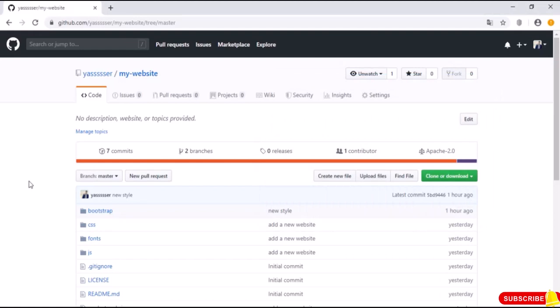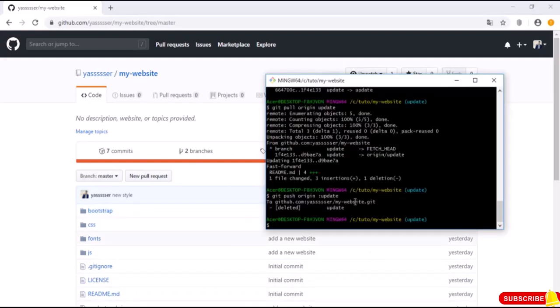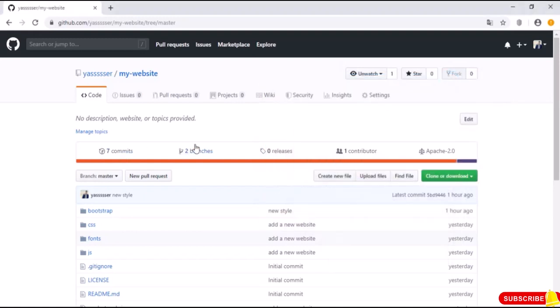In this video we will learn about the graph in Git. So it's like the history of all commits that we can see in the Git bash with the command git show or git log, but now we will see it in the repository on GitHub.